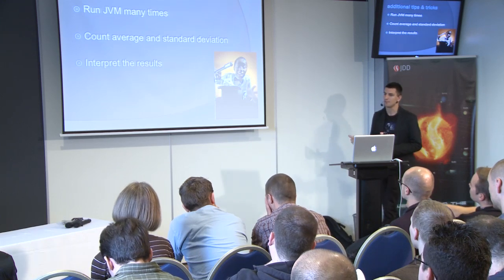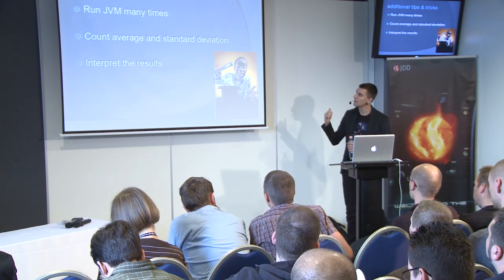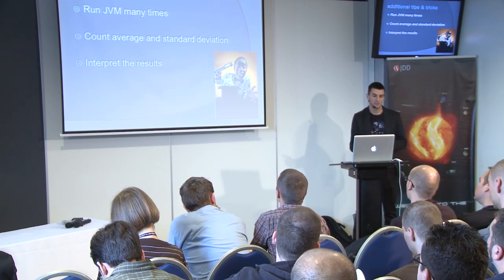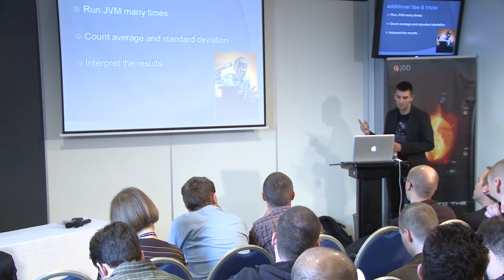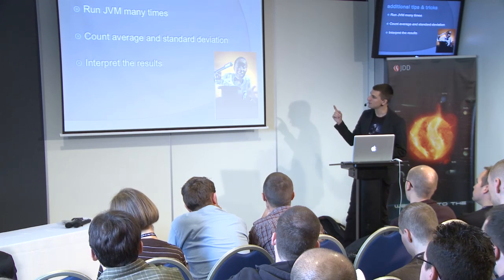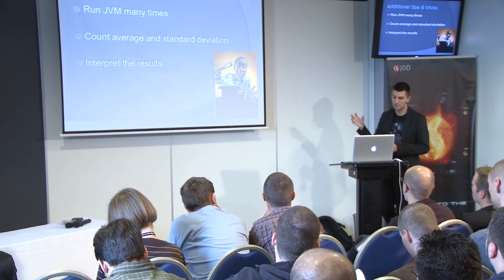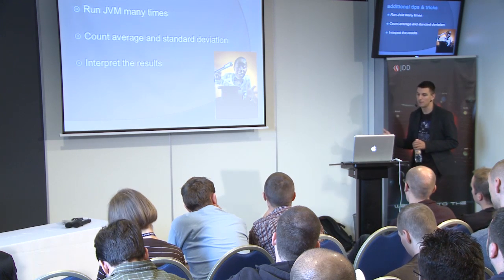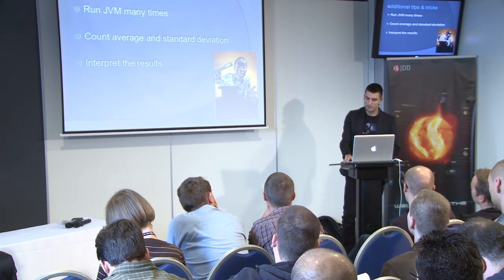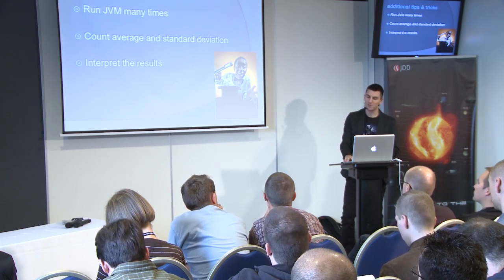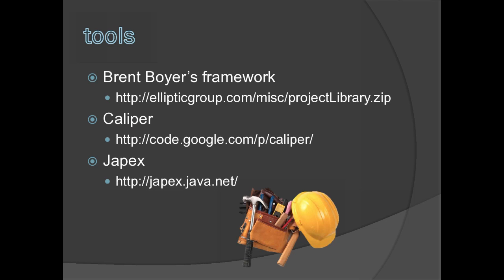Another thing, statistics. They are very important in the context of microbenchmarks. Counting the average and the standard deviation is a must, and a good option is also to count the median. Don't be naively loyal to the results. Just interpret them. Check the distribution of the results and so on. It's not automatic, it's a very manual process which should be done to get meaningful results.